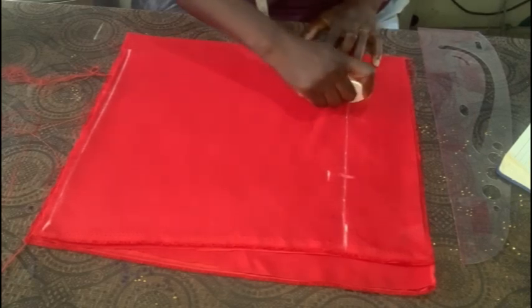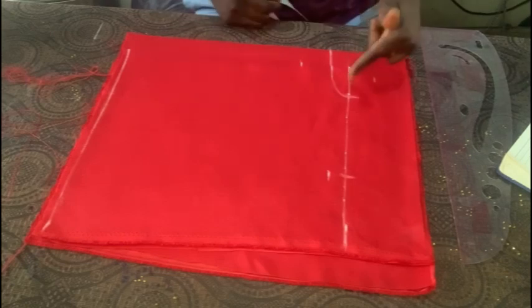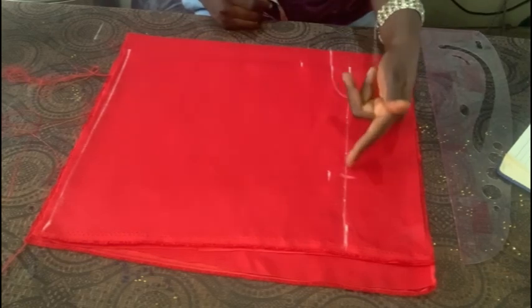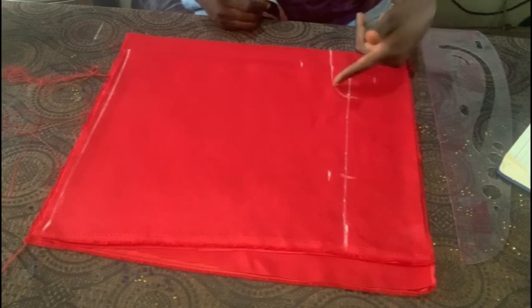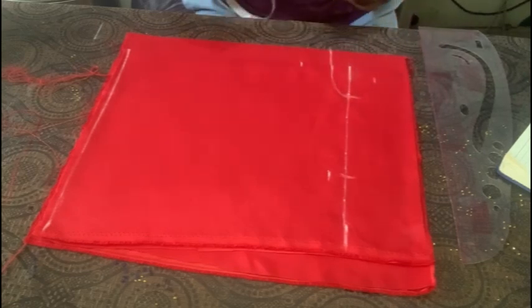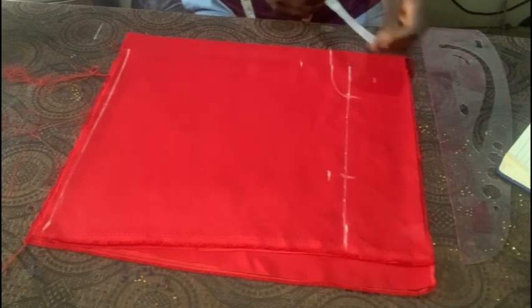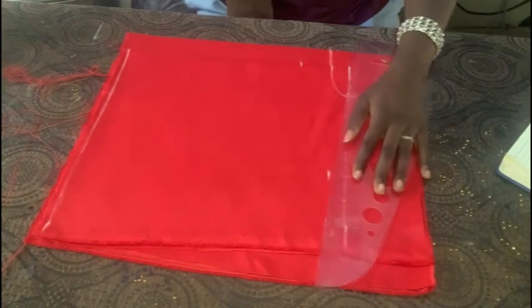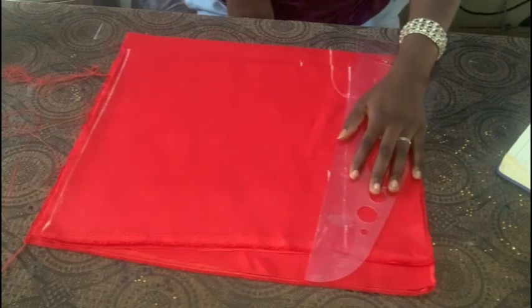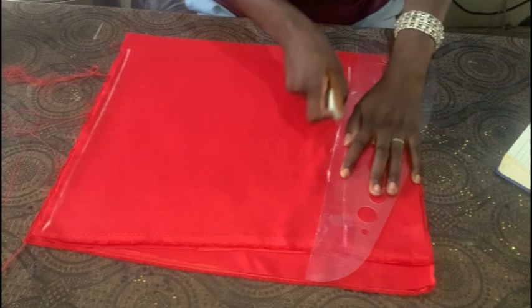Even the front that I went down by 3 inches is kind of too low for me, because I'm still going to add 1/2 inch joining allowance on the shoulder line. And once you add that 1/2 inch, it will increase the depth of your neckline by 1/2 inch. Then I connect my shoulder slope to my neckline, like so.